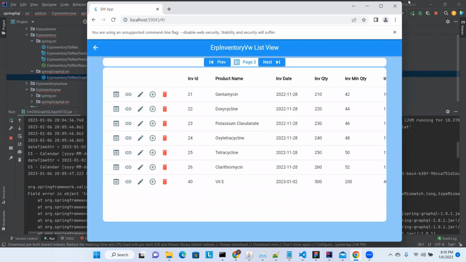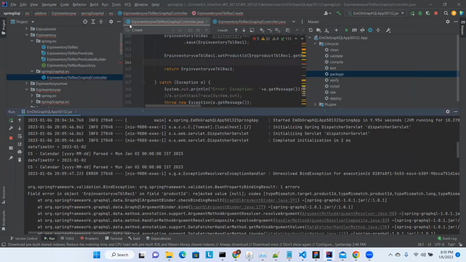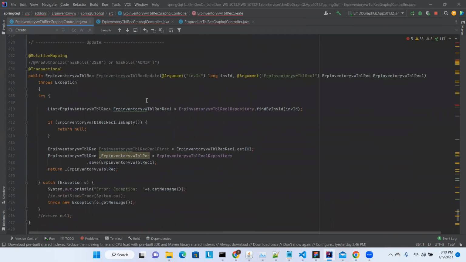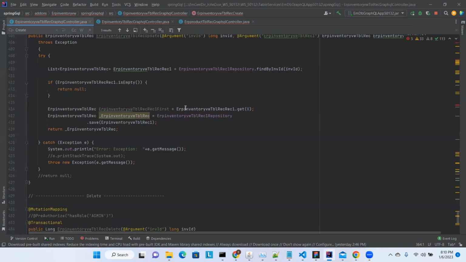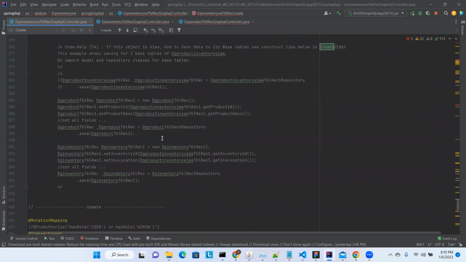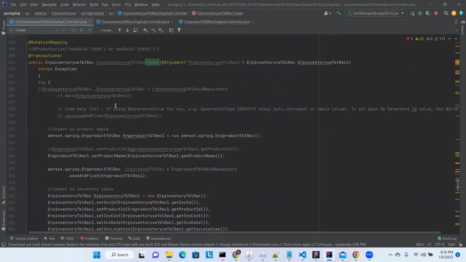And then let's look at our view-based update call. As we did for the create call, you would first fetch the records based on your inventory ID and product ID. If one of them is empty, you can return null. But if both are present, then you can individually get the save part of both, along the same lines as what we did here.